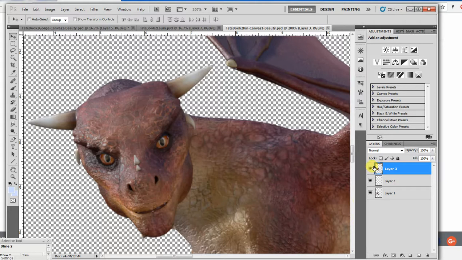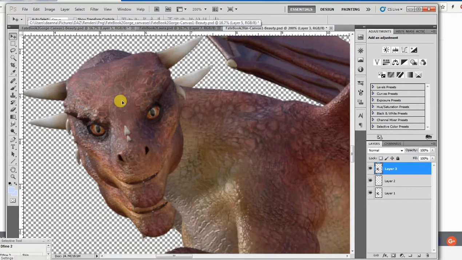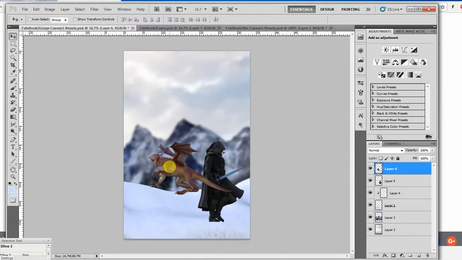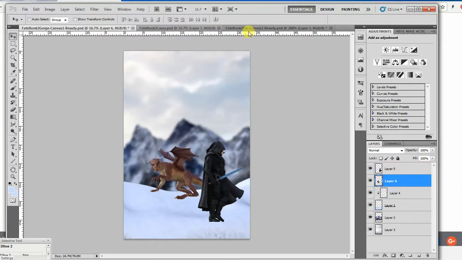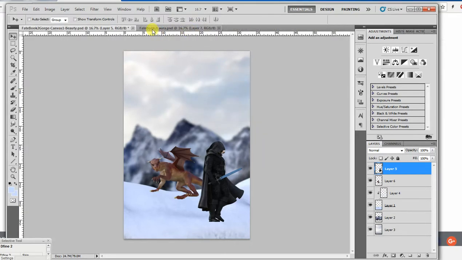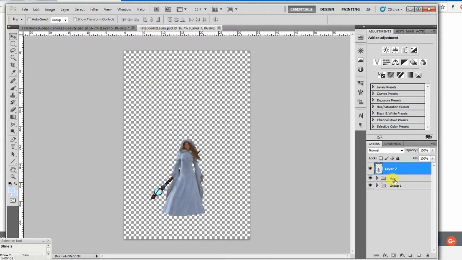The only thing I did on the dragon was I didn't like this eye here on the left, so I copy and pasted this eye, flipped it around, and gave her a new eye. Rin's a female. And she's going to be behind everybody else. And we'll grab Laura.